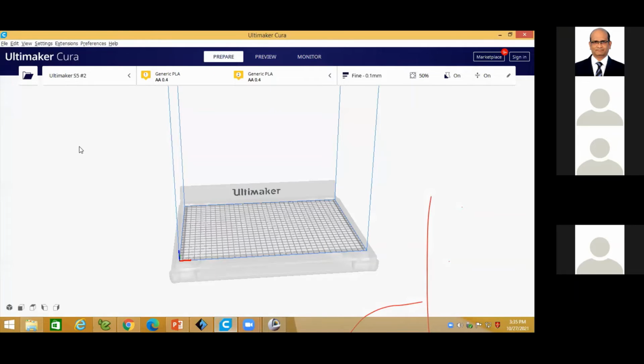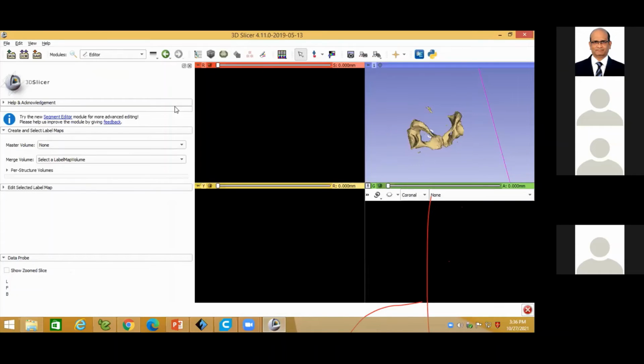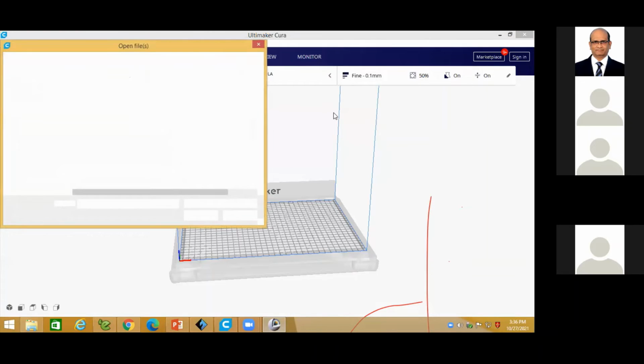Already you know we are downloading the CURA software. How we are going to convert the STL file to the size information, I'm going to present in my session here. First go for opening the STL file, load. I'm going to delete this one because it is taking some data. So I think all of you got it, how to convert the document to STL file.